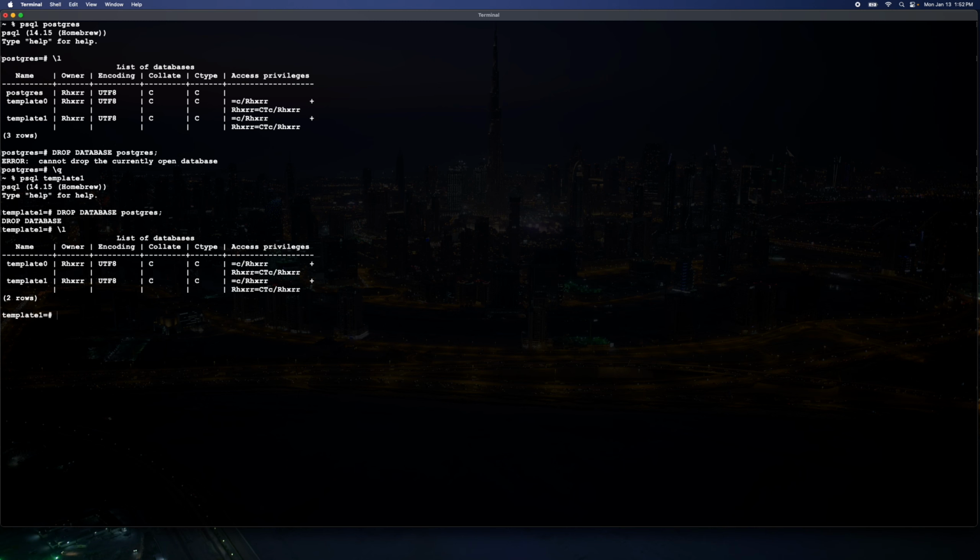Now let's understand how PostgreSQL creates databases and what these templates represent. Template1 is your modified database template. Currently, we haven't modified it, so it just creates the same thing template0 would.